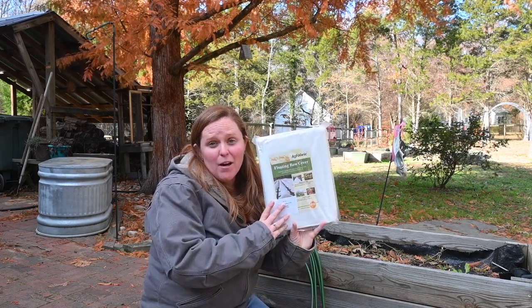Frost cloth is an amazing tool to use to create a microclimate for your plants. It can protect plants underneath it in temperatures as low as 20 degrees, and it can also protect them against frost. Frost cloth comes in so many different sizes and shapes. We are using this stuff from Ag Fabric — I got it off of Amazon and I will link it below for you. Frost cloth is also rated based on what you need it for. If you are farther north than us — we are in zone 7a — you might want a frost cloth that's rated for a colder climate.